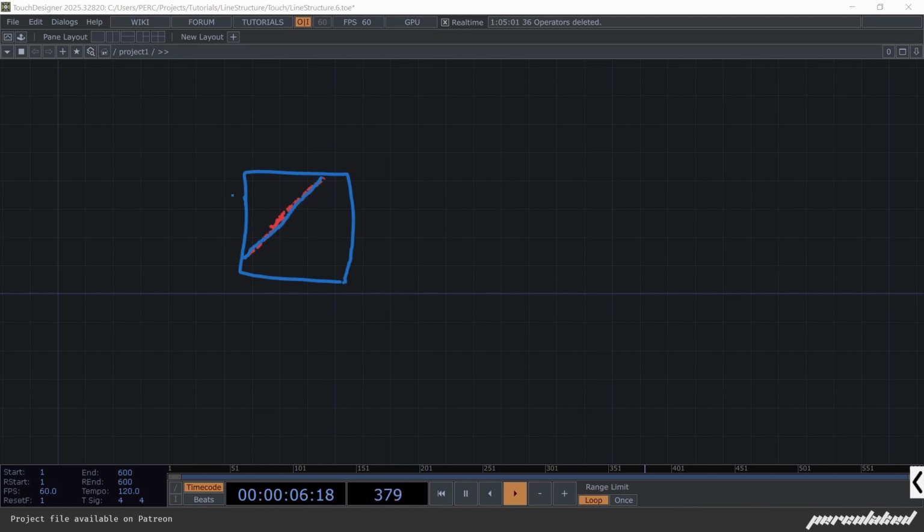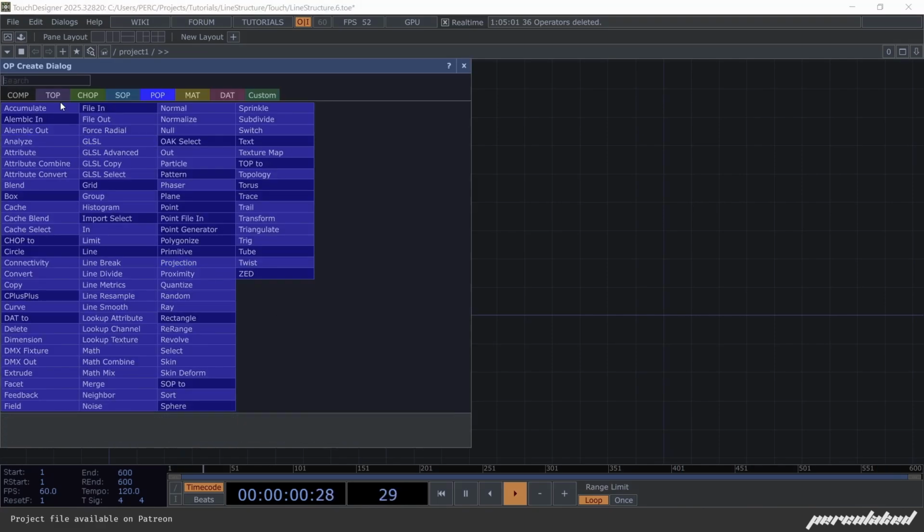And then we're gonna put this into a feedback so that we create a new point, a new direction, and again shoot a ray, collide, get new points over here, and then we can just join it again, and so on and so forth. So there's many ways of generating points. I'm gonna use a sprinkle here.